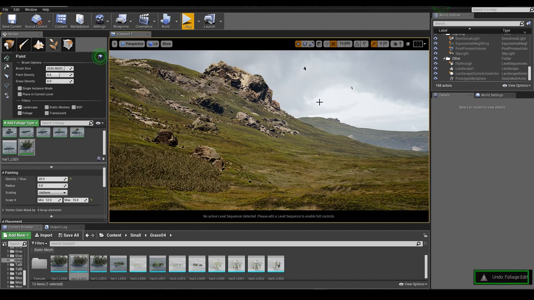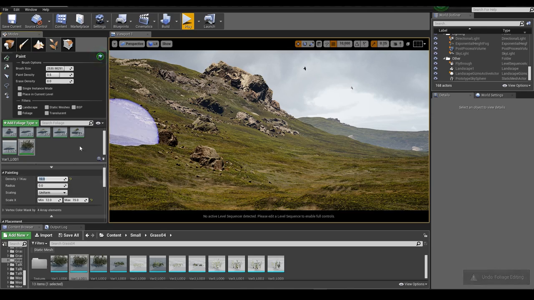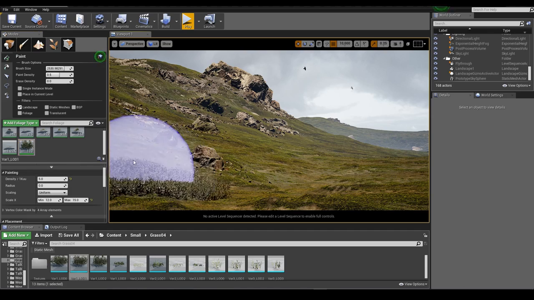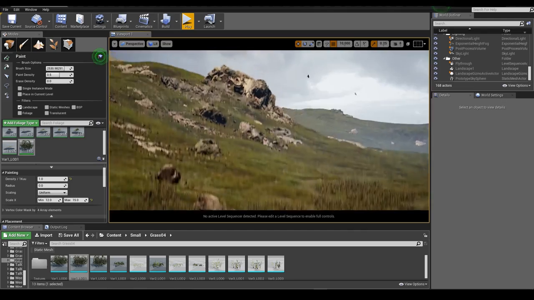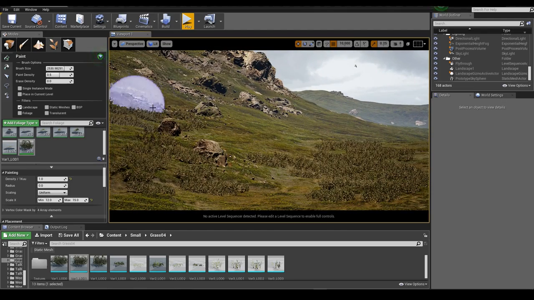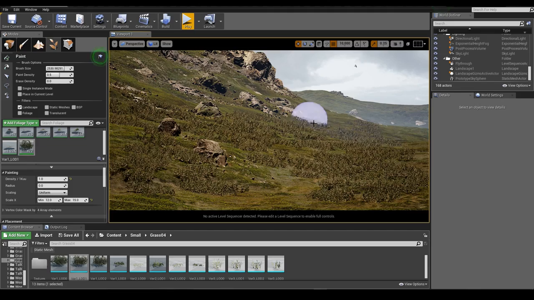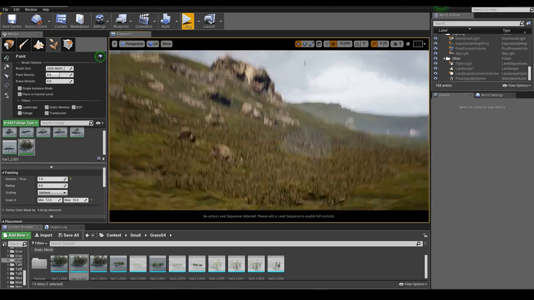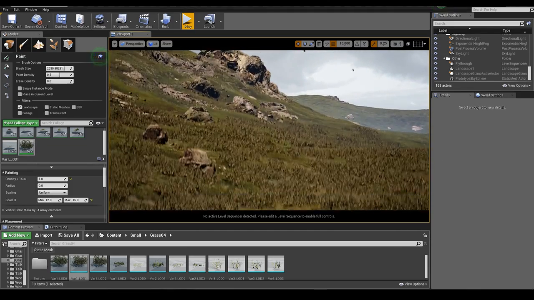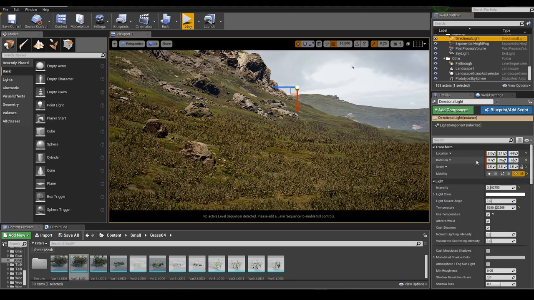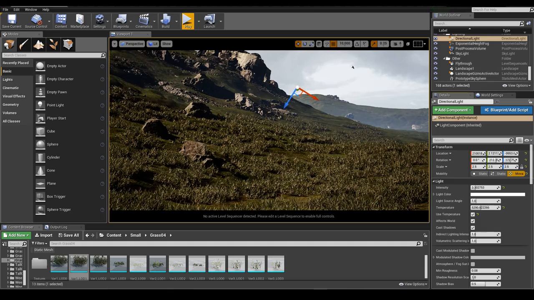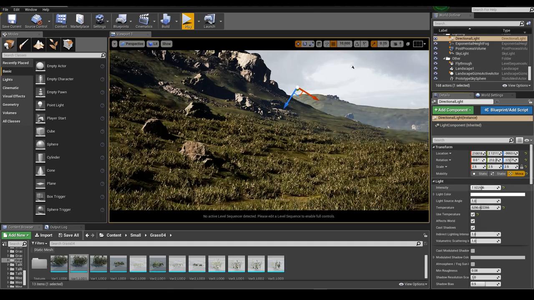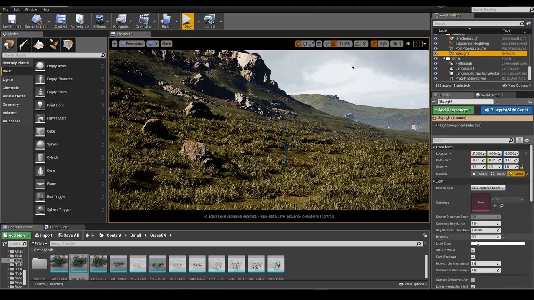So right here I just think it's way too dense, so I'm decreasing the density until it feels like it's at a reasonable amount. We want to be conscious of performance here, and the higher densities are obviously going to be much more performance heavy than low densities. So I found a density that feels to me like it's decent. I'm still getting good coverage, but I'm not sacrificing the frame rate. And like the rocks, it's a good idea just to paint naturally and avoid too many obvious patterns, and moving the light angle around like this can really help expose any kind of repeating patterns very easily.